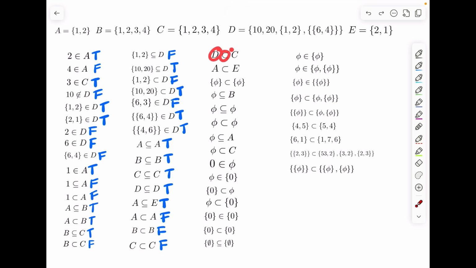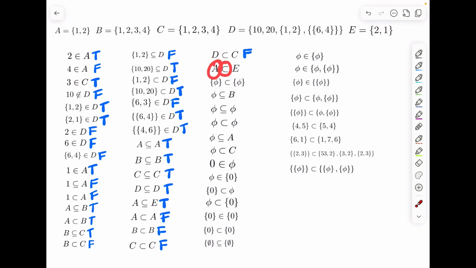Is D a proper subset of C? Again, you see the symbol, first thing you should do is check that they're not the same. Set D is this one, set C is this one. These are not the same sets, so we're good. The only way it could be true after that is if it satisfies the condition of a subset, which is that all of the elements in this set should be in this set. Is that true? Well, let's start with the first element in set D. We have 10. Is 10 in set C? No, so automatically we know that this is false because we already found one element that is in set D but is not in set C.